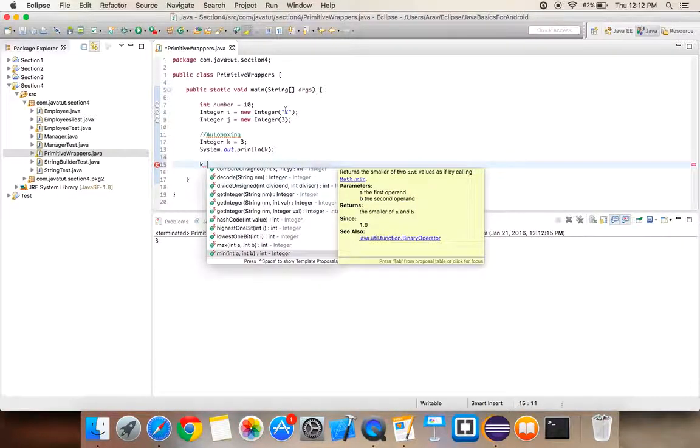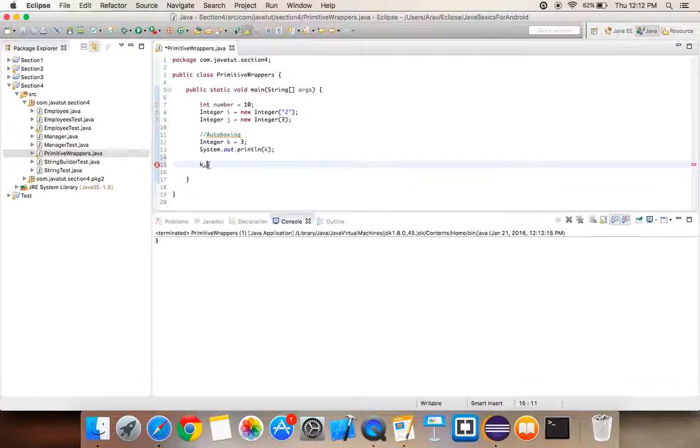These classes come in handy when you want to create an object that stores the value because you want to perform object related functions on them and you cannot use a primitive at that point. So these definitely come in handy. So we learned about autoboxing, right? There is another concept called unboxing, which is basically the reverse of it. You can say int k2 equals k.